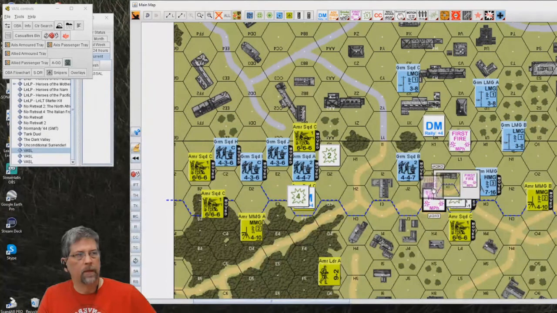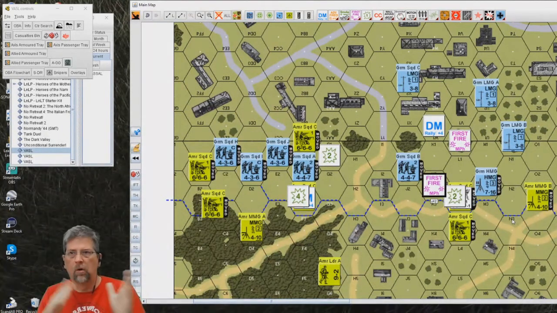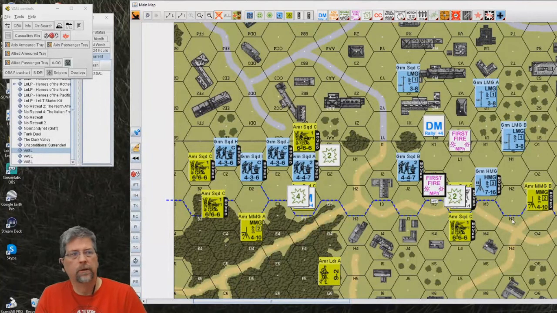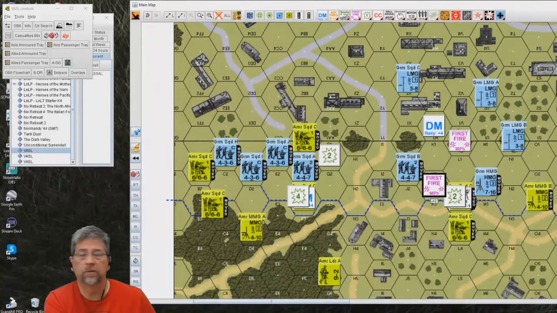Make sure you know that you can adjust, whether it's 1 hex or a full movement phase with a leader, and know where he needs to go to cover that situation, so you have a better chance of survival and a better chance of success. That's a good point on that one, Tony. Yeah, the next level of subtleties above the game.